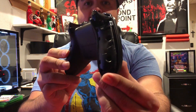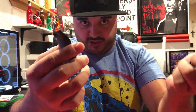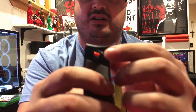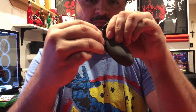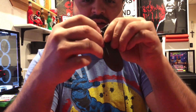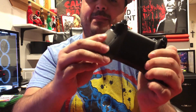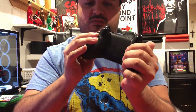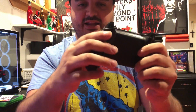Now you have the two original Xbox One controller backstraps that came on the actual controller. This is the way the controller looks without them on at all. Then you have these new ones, which I'm taking out of the plastic right now. Pretty much all you do is put them back on the controller - they snap right back into place. They have the little trigger locks here as well that you can hit. There are two different adjustments: it seems like there's a middle area and a not-so-middle area. Then really all you do is take your controller, place them on there, get them lined up, and just press it down until they snap all around.